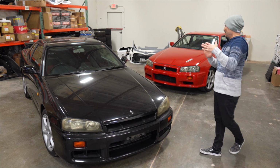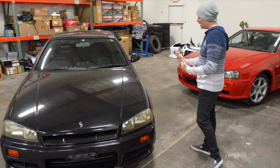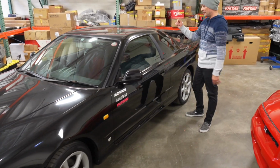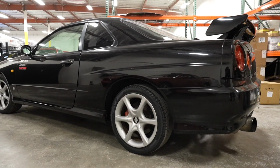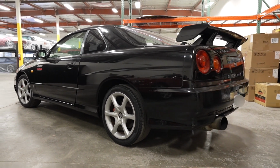Now, it still looks good for what it is, right? It's more slender, and don't mind that dent. These fenders, they're steel. The door is steel, the roof is steel, the hood is steel. These quarter panels are steel, but these are the narrow version of the Skyline lineage, right? It still has that flare there, still looks good, right?